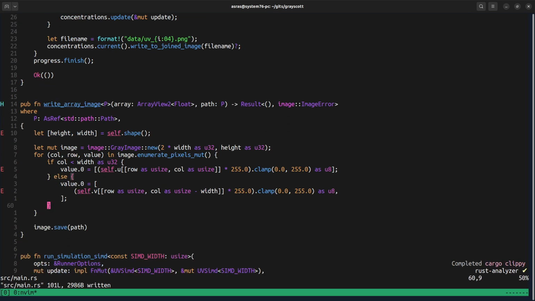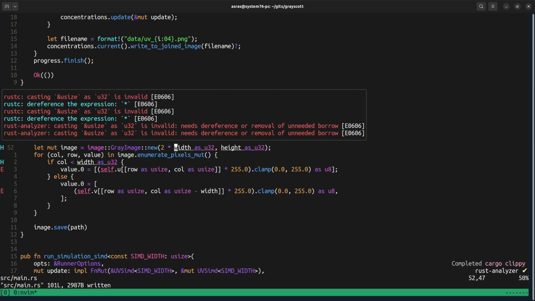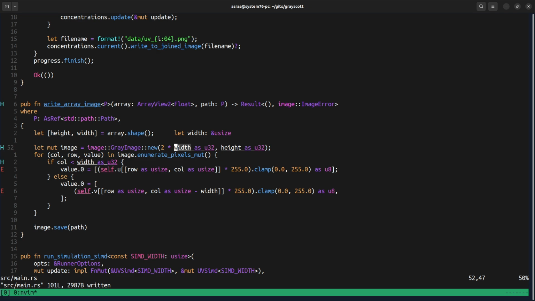All right, so we have this write array. Return some kind of thing. Okay, array that shape. Stuff. So I have to dereference it like this. All right, whatever.